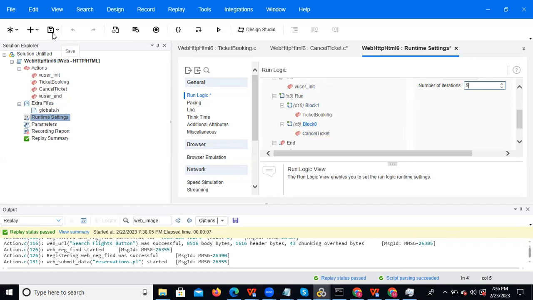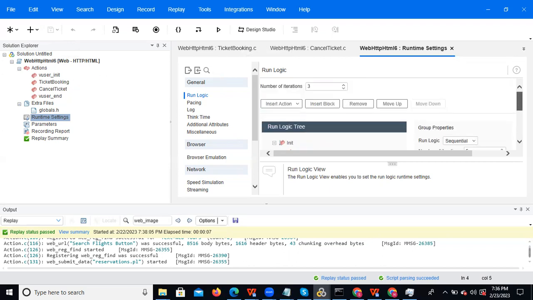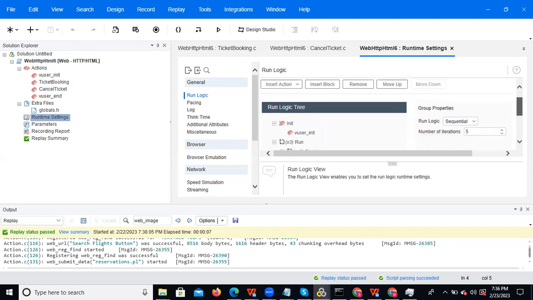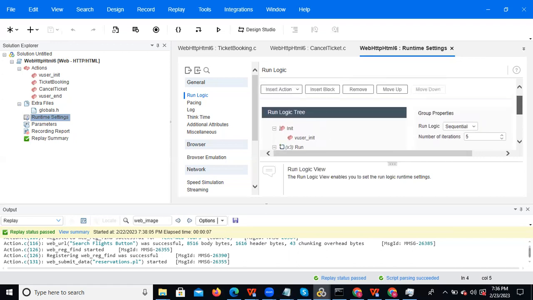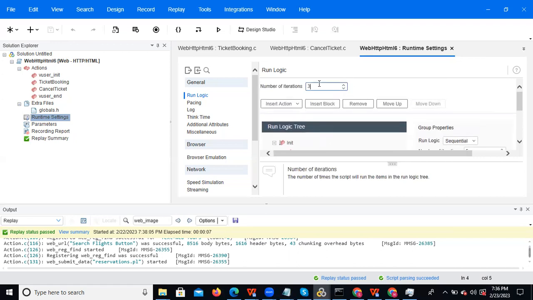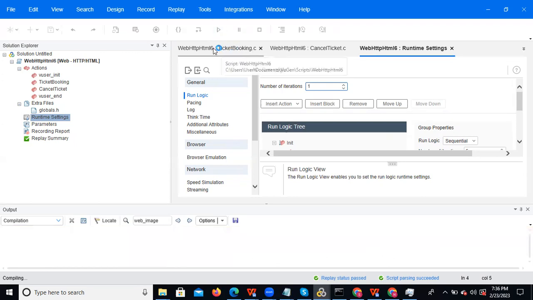And you can save this. Now just execute it and you can observe. Same as when you do it here, figure 3 means what will happen is it calculates 3 into 15 and 3 into 10, 30 times. That is why I can give only 1. Now 10 times ticket booking and 10 times cancel will run. So now you can observe.